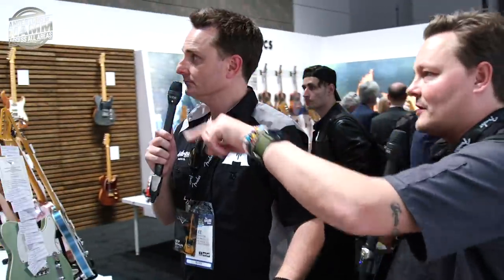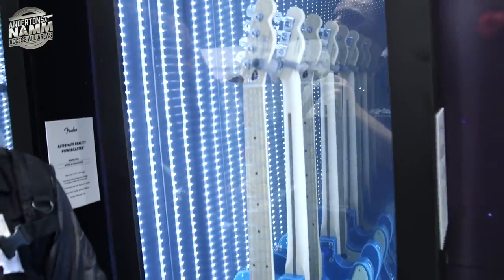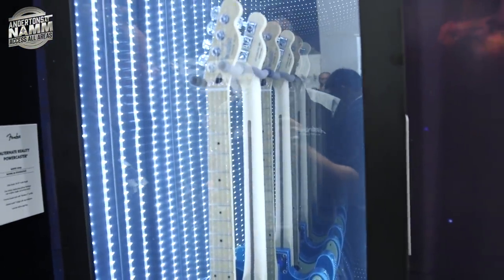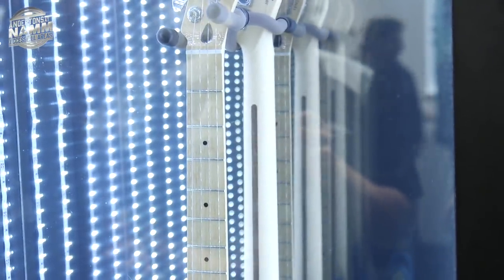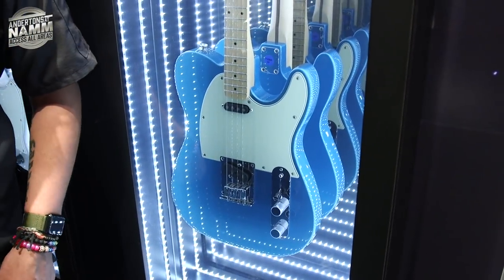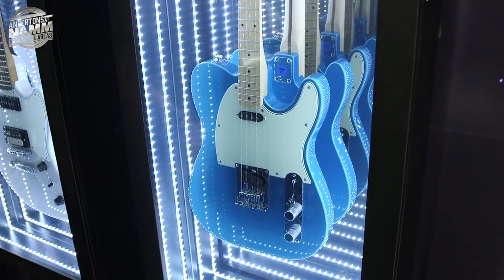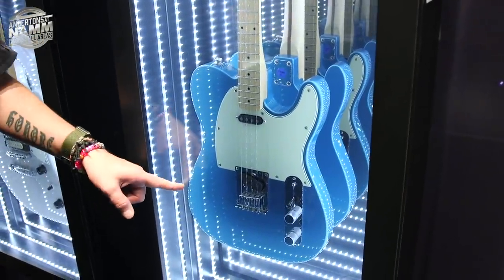So we pop over and watch the Alternate Reality. Come this way. Alternate Reality is a Mexican-made range of guitars that they are going to release one of these models every month during 2019. If I'm totally honest with you, I can't remember the order that they're coming out in, but we're just going to show you the order that they're on display in.